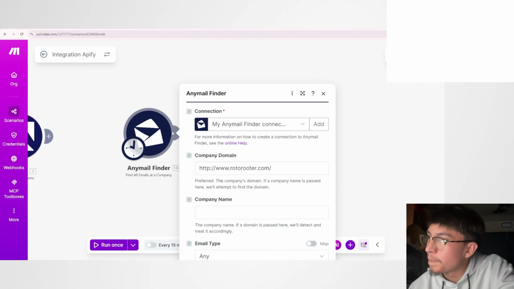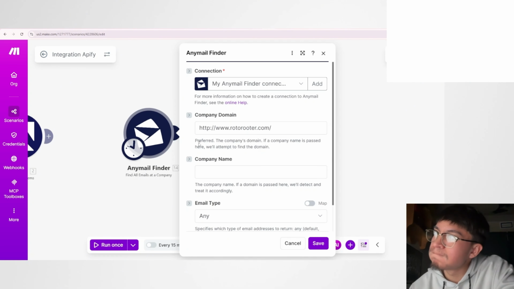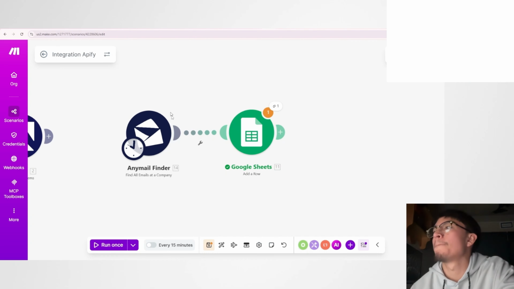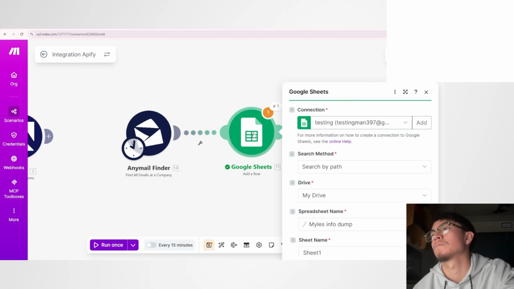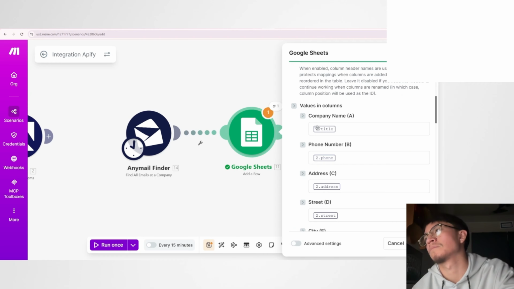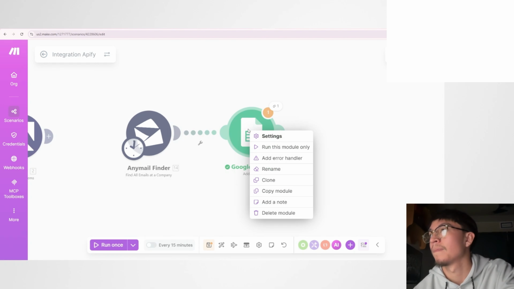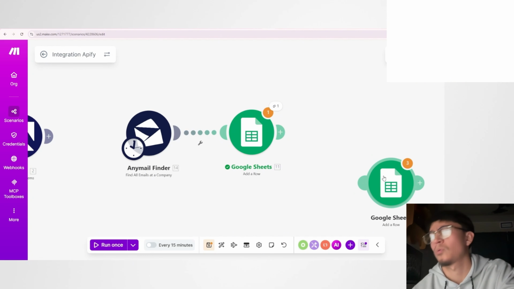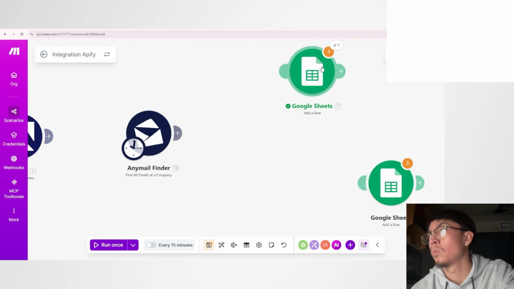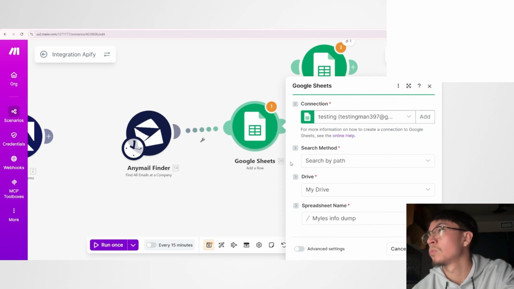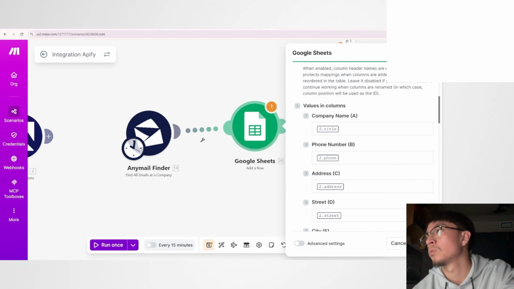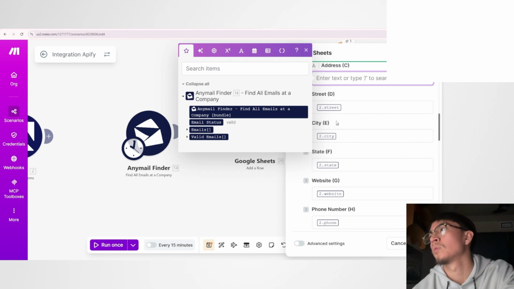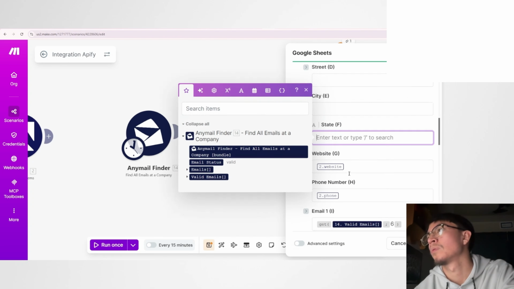Right now we have Roto-Rooter static in here, which means when this runs, it's going to be 9 emails in an array. So we're going to feed those 9 emails in an array here. But here is going to have a problem because this is not fully configured. We're going to right click and we are going to clone. We're going to create an exact clone of the thing that we are using, and we're going to attach the clone, and in this clone, I'm going to delete all of this. I don't care about it, right? Because it's just a clone.